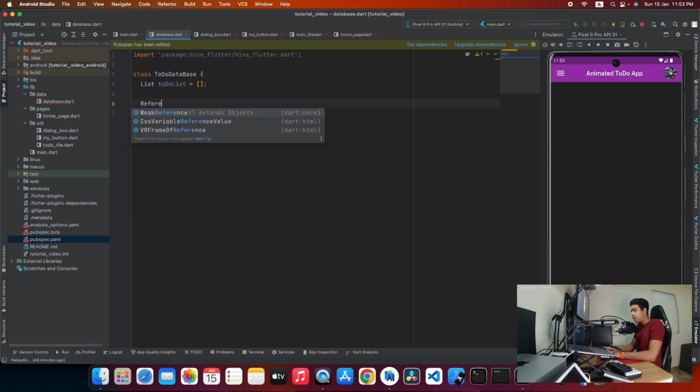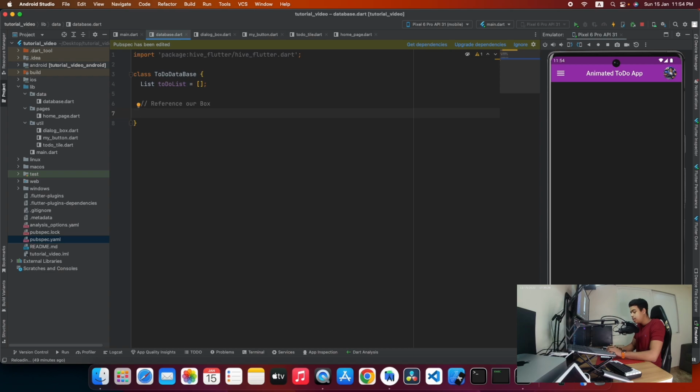It's that simple. Now we need to reference our box. So I'll just provide a comment over here, reference our box, so it will be really easy for you all guys to understand. So the source code will be provided on my GitHub, and the link will be provided in the description below. You can download, and the installation instruction will be provided in the readme.md file in my GitHub repo. So you can just follow the installation and you can do any changes you like.